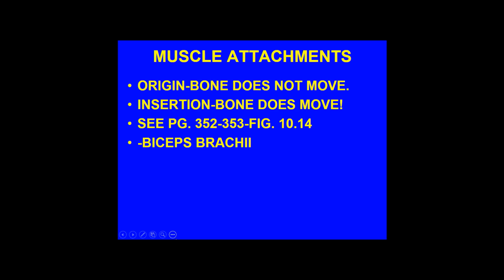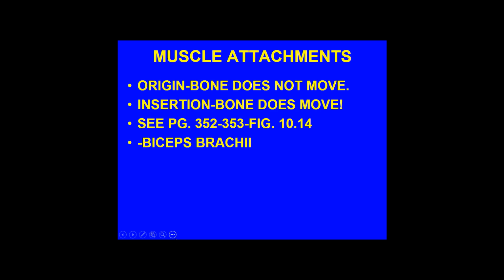Now, from here, we get into origin and insertion. If you remember, we talked about this a little bit ago when we talked about joints. I wanted to introduce it early, and this way it'll help reinforce it. When we have a muscle attachment to a bone, if the muscle attachment site is at a bone that does not move, this is referred to as the origin. The muscle attachment site to a bone that does move is referred to as the insertion.